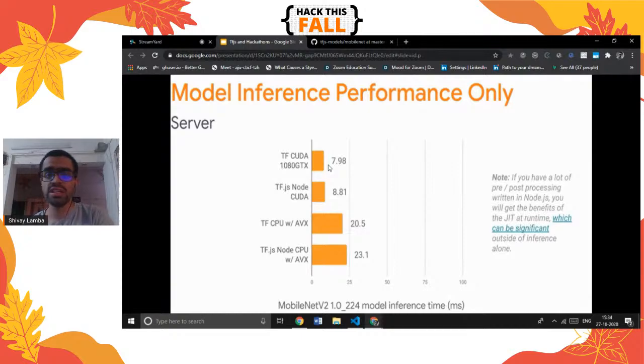The models' performance is very close, because Node.js itself is quite powerful: it uses a just-in-time compiler at runtime, and that provides much quicker inference of the models and faster processing.